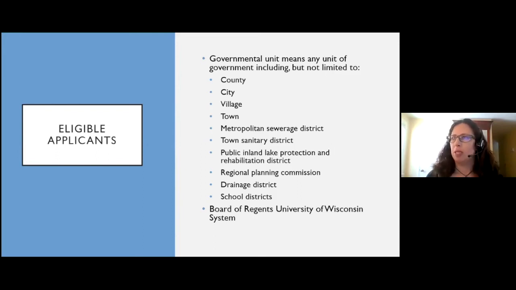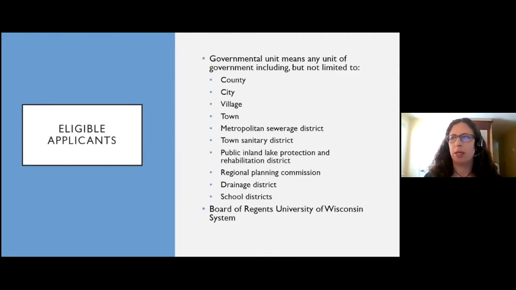So the department may distribute a grant to the Board of Regents of the University of Wisconsin system for practices, techniques, or measures to control stormwater discharges on a University of Wisconsin system campus that's located in a municipality that's required to obtain a stormwater discharge permit and that's located in a priority watershed, a priority lake area, or an area that's identified as an area of concern by the International Joint Commission under the Great Lakes Water Quality Agreement.